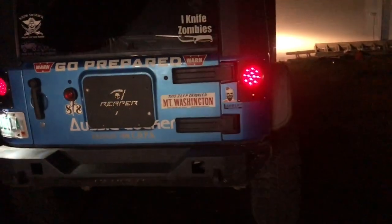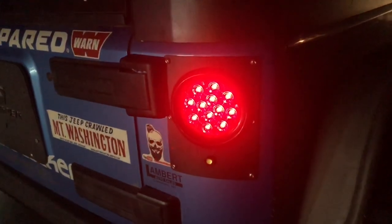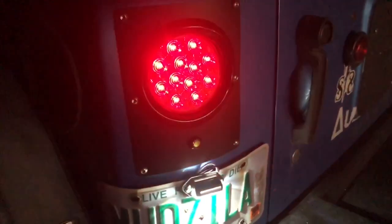All right, that's what they look like, all installed. They're super bright, especially when you step on the brakes. Those reverse lights are crazy. Let me show you the reverse lights. Those are just the reverse lights. Just have to watch the brakes here. That lights up super bright.